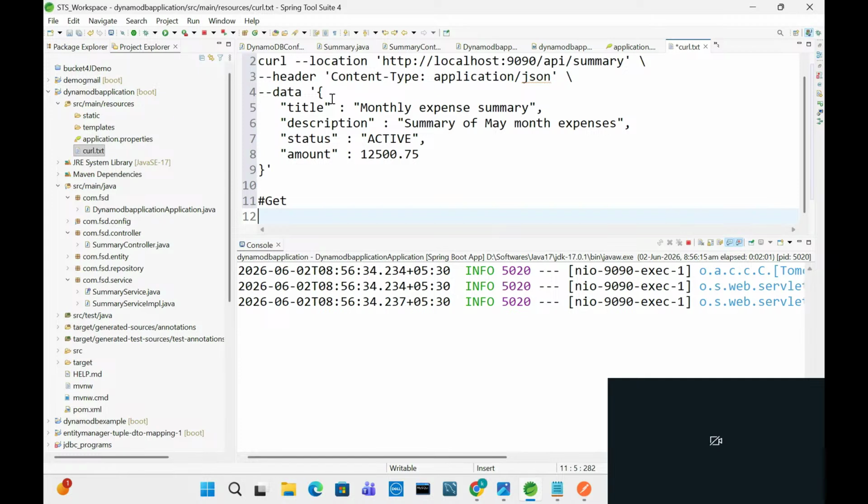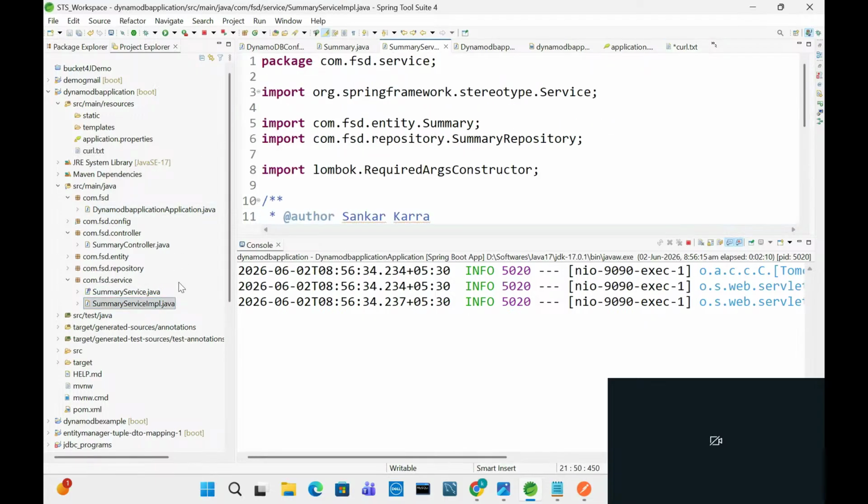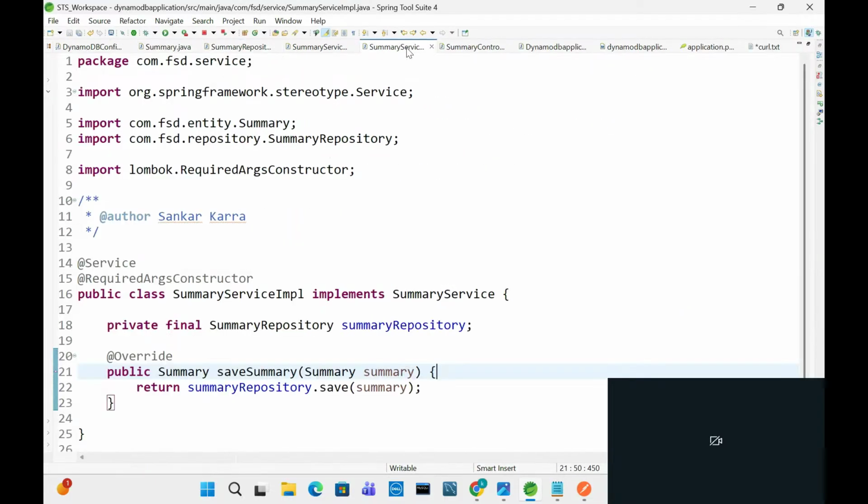So now again go to service. We need to add another endpoint, like we need to build another. So now go to service.